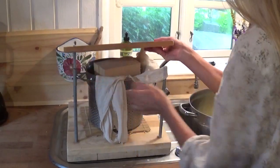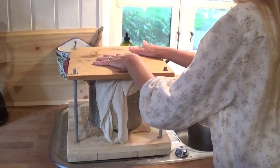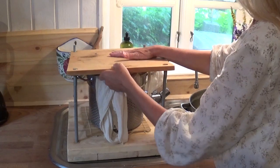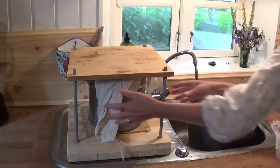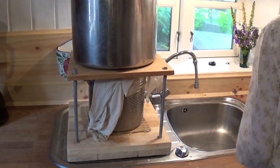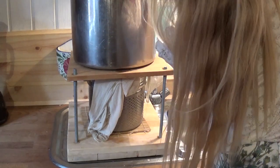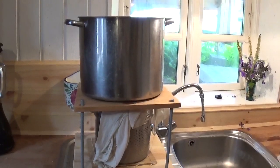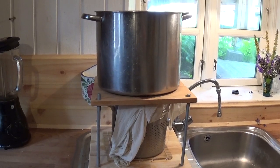So what I do is I simply use the pot because it's about 15 kilos. It's just important that this doesn't... Wait a sec. There we go. This has to be loose so that it's not being held back by anything. Okay, and it's sitting there in the middle very nicely. And here I've got the big pot, and it just is actually the right size. So just pour this in. And that gives us 15 kilos. We go. So it's going to sit here for 6 to 8 hours, so till tonight. See you then.